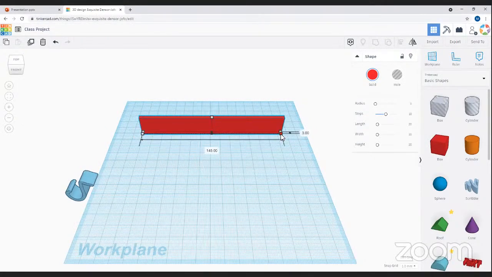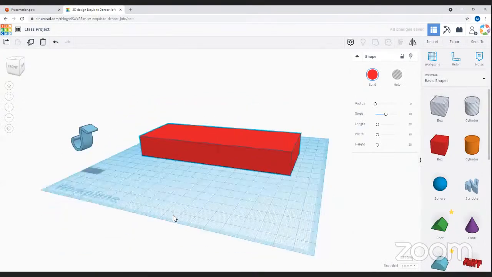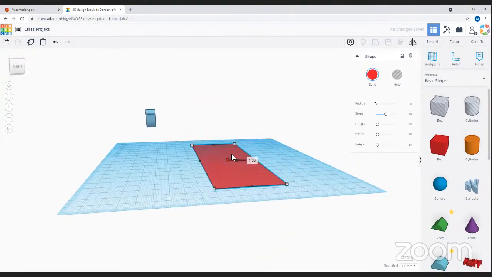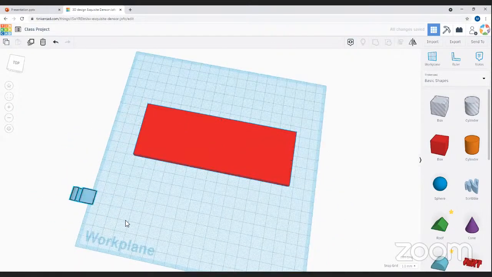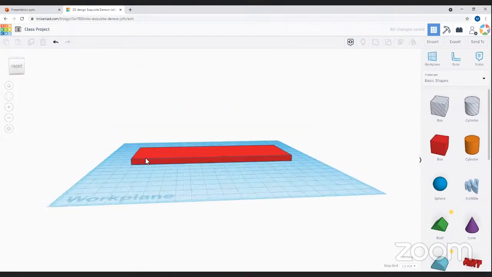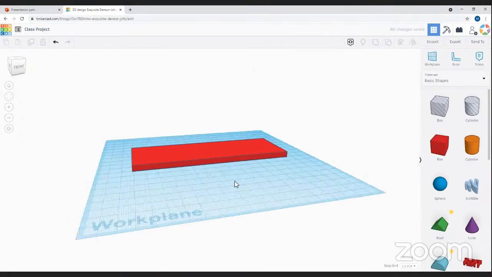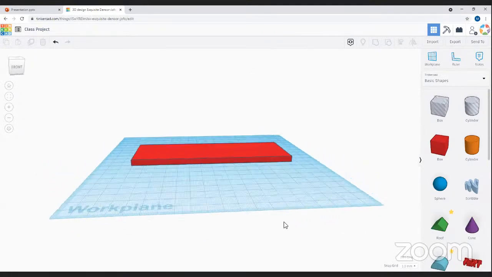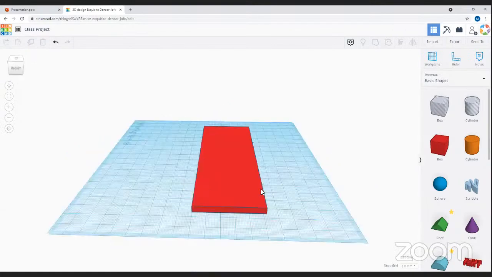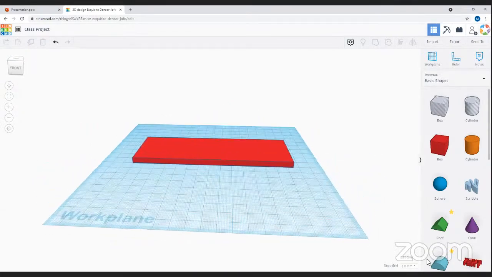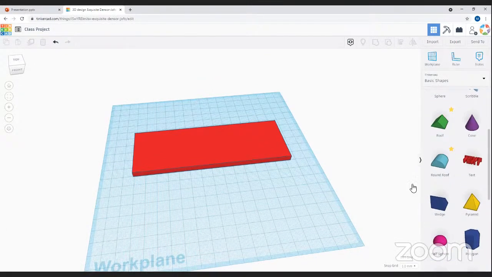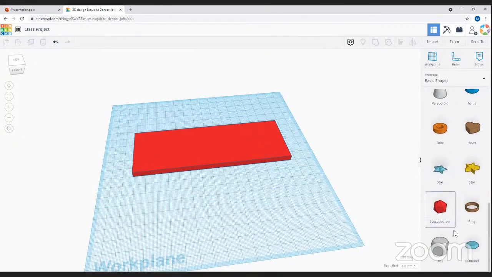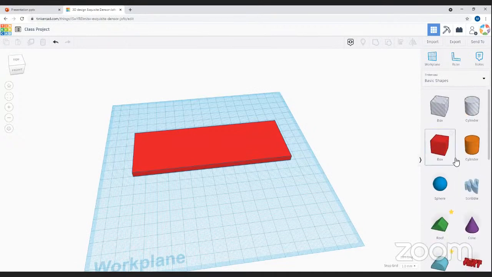So what I wanna do is, since bookmarks are fairly long, fairly thin, I should probably just get rid of that real quick. We're gonna take our little box here and make it just like this, fairly long, fairly thin. We're gonna add some text to it. As you see here, off to the right-hand side, there's a lot of different cool and interesting objects you can work with, one of them being text.